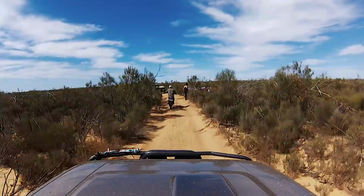So the poor kid, he's only 13 years old, with a busted ankle, has to bounce around in a ute to get out of here. But you know, you got to be careful if you're doing that sort of adventure riding somewhere as remote as this. Something goes wrong, you got to think about how much it's going to bloody hurt and how much of a hassle it's going to be to get out. Anyway, the convoy that collided with him are going to move their vehicles off, and we get to carry on, try and find camp.